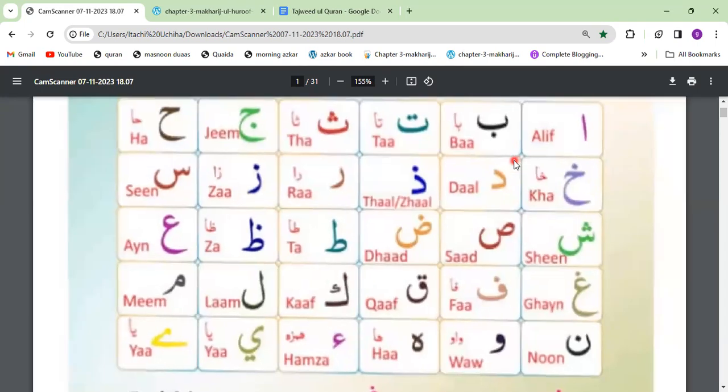So let's pronounce from the very first one. We have alif. And alif is going to be pronounced from our oral cavity, which is present right above our tongue, right? Jawf ad-dahan, basically the oral cavity in English. You have to use the oral cavity, basically the part that is present right above your tongue, to pronounce alif. Then we have the letter ba. Ba is pronounced from our lips, right? Ba.